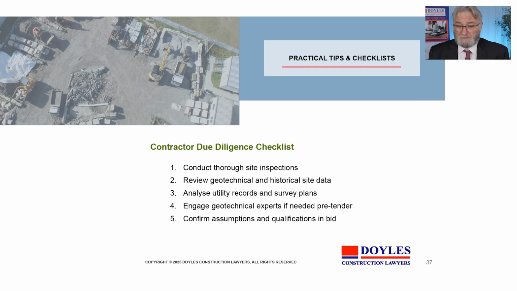Contractors' due diligence list. It's important to conduct site investigations, geotechnical and historical site, analyse utility records, have the geotechnical experts pre-tender, and confirm the assumptions and qualifications in your bid. If your bid is that you haven't been able to survey the bottom half of the block, then put your bid qualified as to that. Protect yourself as to what is the risk. The risk often tends and turns out to be much more critical than there.